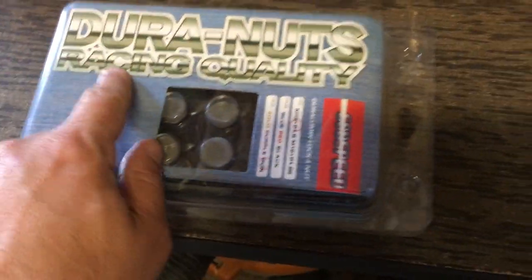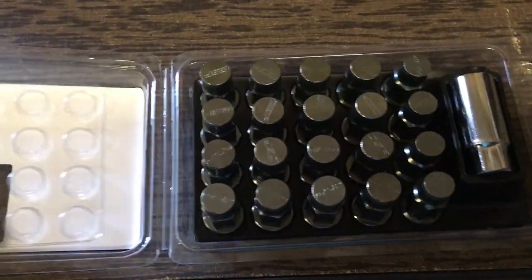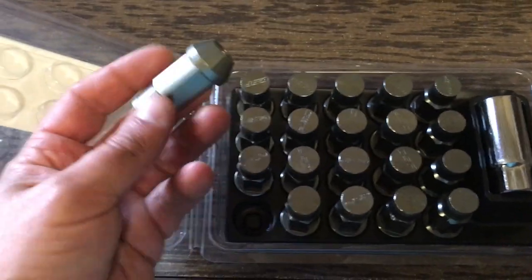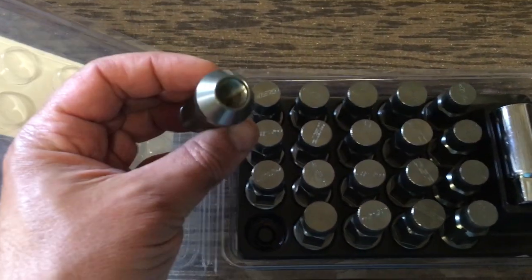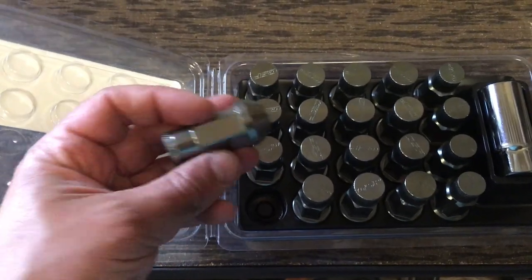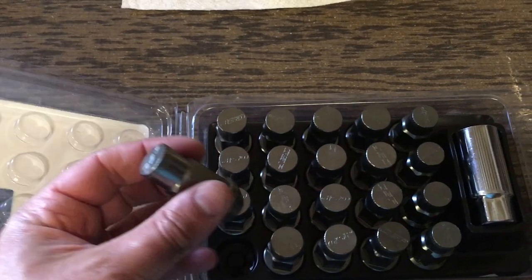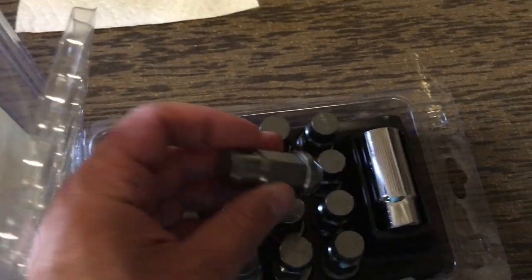So I bought these lug nuts for the Acty. I didn't pay attention when I was buying them, so apparently they're made out of aluminum. They weigh nothing. That wasn't the purpose of this. It wasn't to get lightweight lug nuts. I just wanted to get nice gunmetal ones that match the paint job on the wheels.